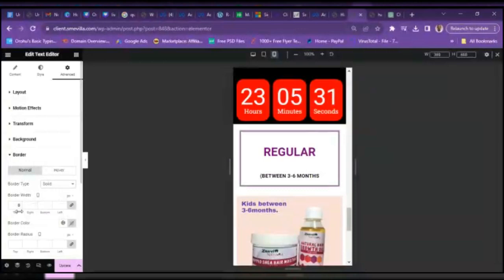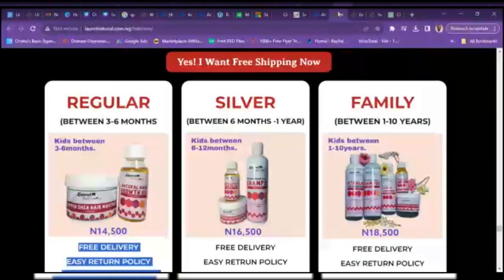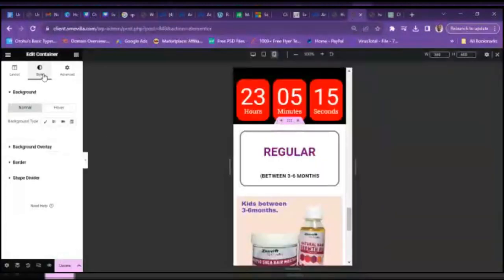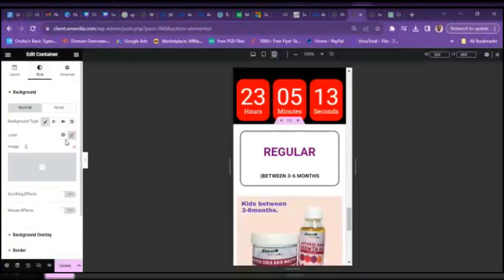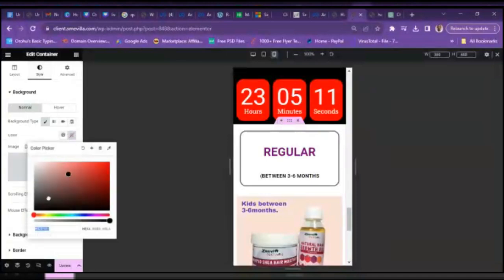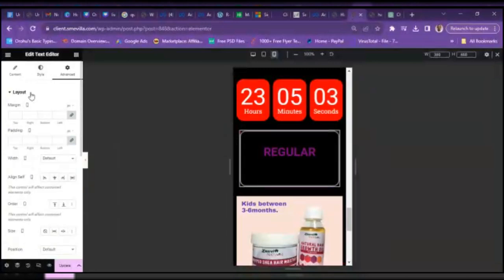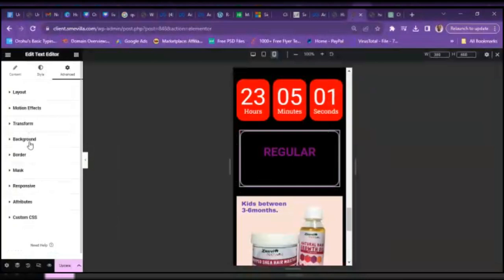Can you see? So what's the color there? The color there is, okay, white. It's a background that is black. So I'll change the background to black so that the border will be visible. So the color of this container is going to be white. That's what we have to do.